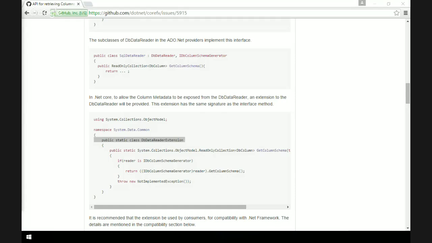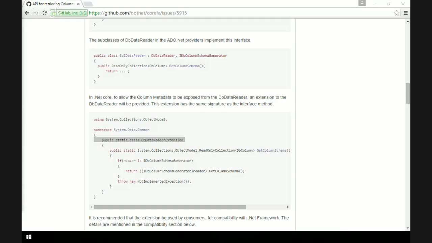You can say consumers should never ever do the cast because it will not work in full framework anyway. They have to go to this. In which case you would say this is a bogus consumer, and that's a fair argument. I'm just saying it's unfortunate because it means it totally matters how V1 code consumes schema information. If they do it via the extensions, then in V2 you can literally drop the interface and override the guy. Dropping an interface is a breaking change. Nobody should be doing this.